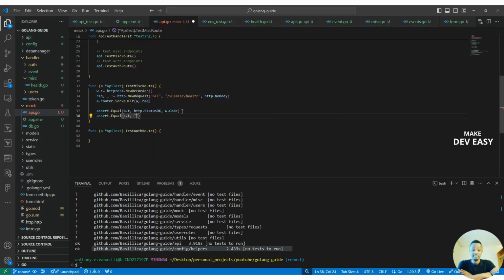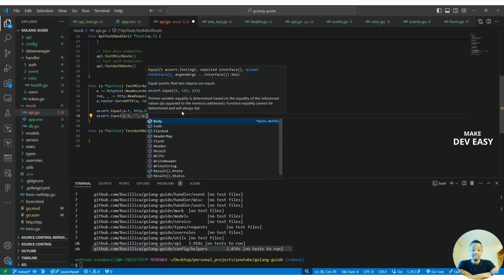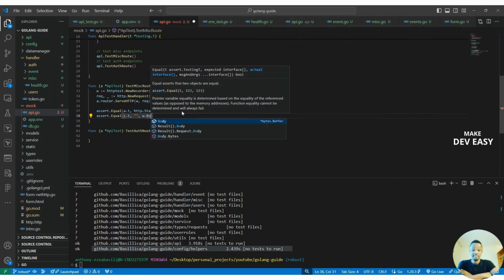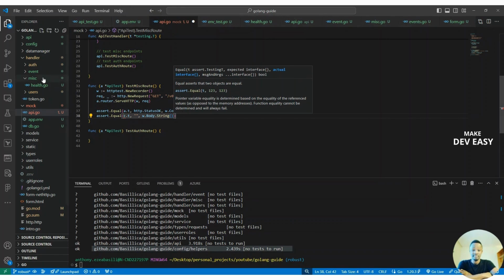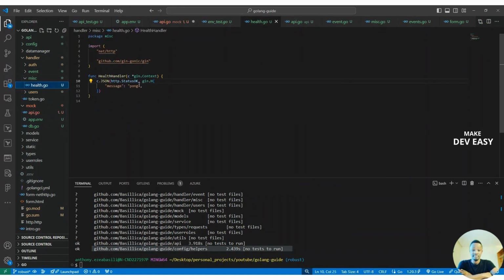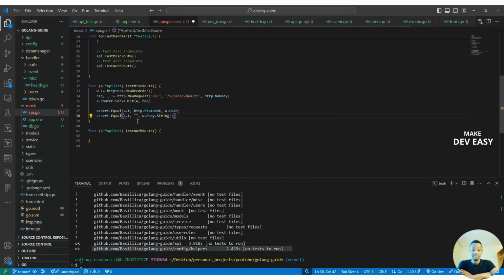And now I want to check the message that's returned, and this message I want to get from the response, the body, and I want to turn this to a string. So if we go back here, this is what we should get: message equal to pong, and I will try to catch that here. So it should be something like this.